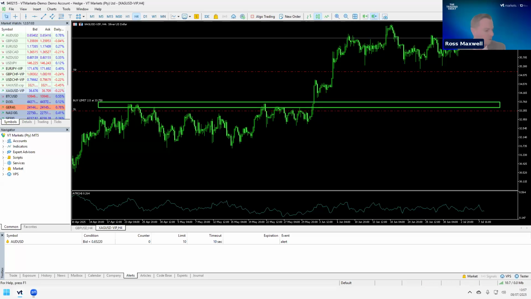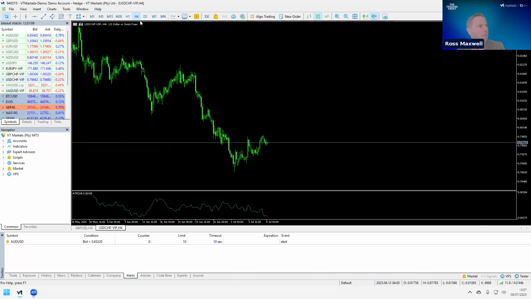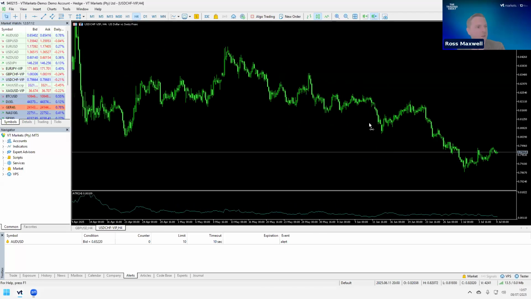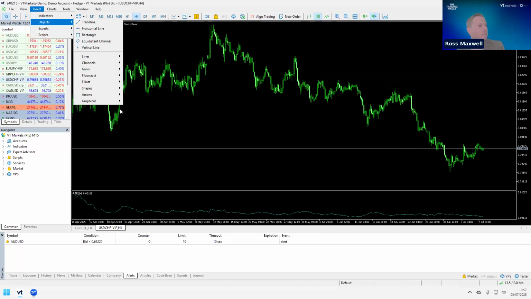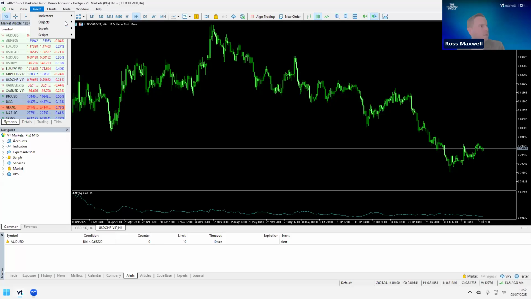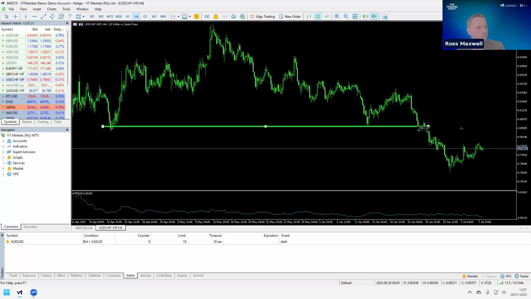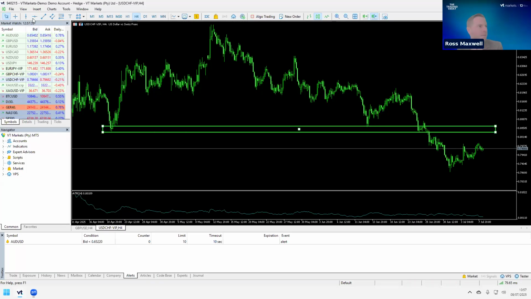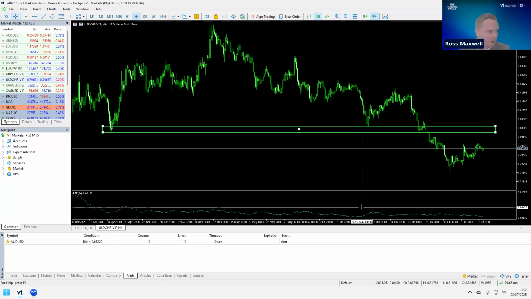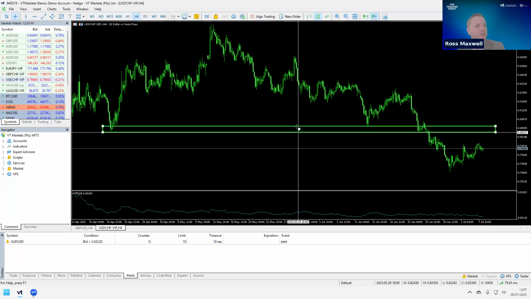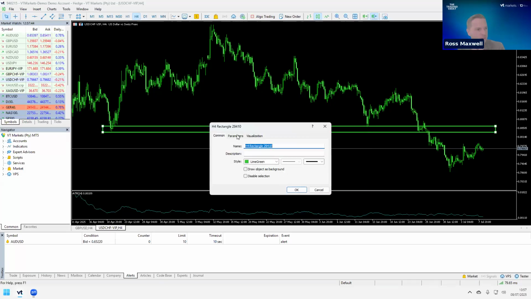Let's have a look at one more opportunity that we're looking at. So US dollar Swiss. This is another trade that I'm looking at today. Again, you can see here it's been support, really strong action. Spent a long time up there, back down here, support again, back down, very minor support before it's breaking through. So I'm looking to sell this zone here. We're looking at ATR. Average ATR is around 50 again, so we're looking at 25 pip wide zones.